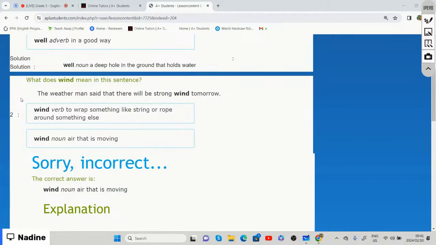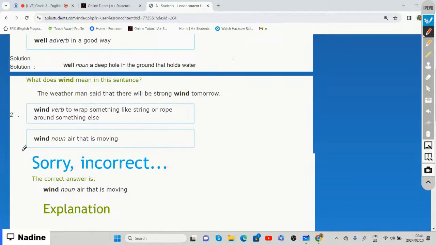So if we choose the correct definition, then we will match the second definition, which is wind. It is air that is moving, right? Because remember, the way the wind is blowing, it is basically just air that is moving. It's either moving at a very fast pace, depending on, of course, the weatherman, right? Or what the weather, or whatever they can basically predict.